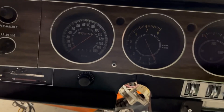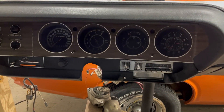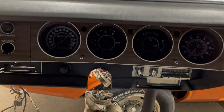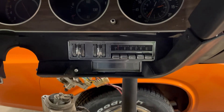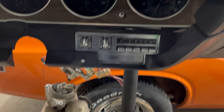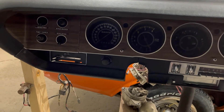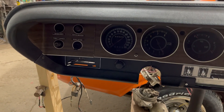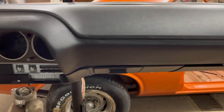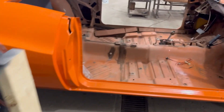This is the original mileage on this car — actually 50,309. Being it's an RT, we have the N85 tach. We have the rally cluster, clearly we have the four circles. This is an R22 option, AM 8-track — very slick. Three-speed wipers, which is right below there. He's already mocked this all up and it all works, which is the best way to do it. Because we've all been through installing the dash and then nothing works and the cuss words come out. He's eliminated all the swearing already, which is proactive.